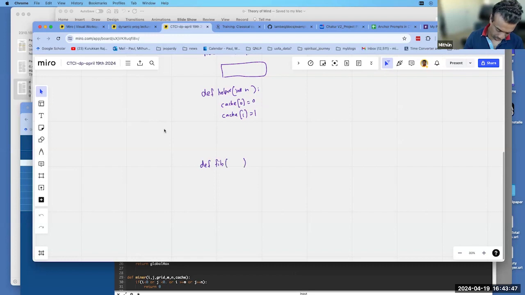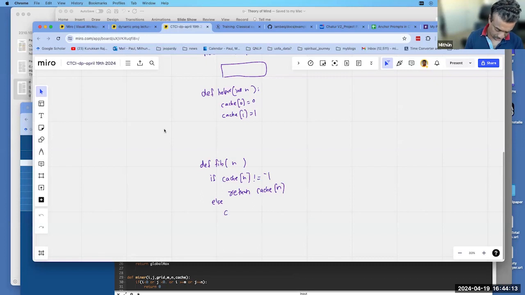When you get into fib, the first thing you will check is, what is n? If cache of n not equal to -1, you return cache of n, else you just go fill the cache.